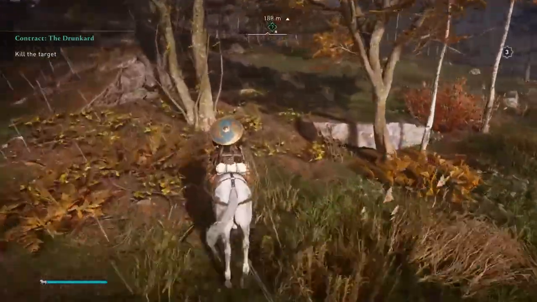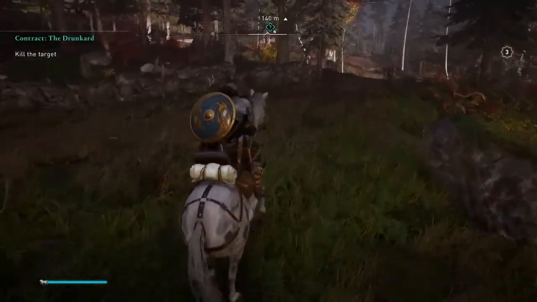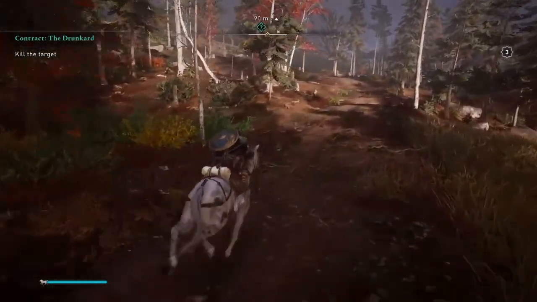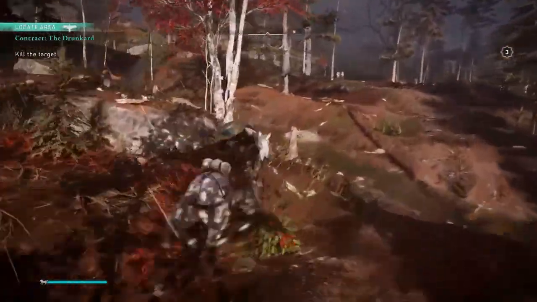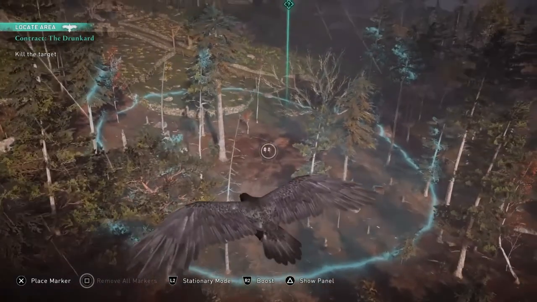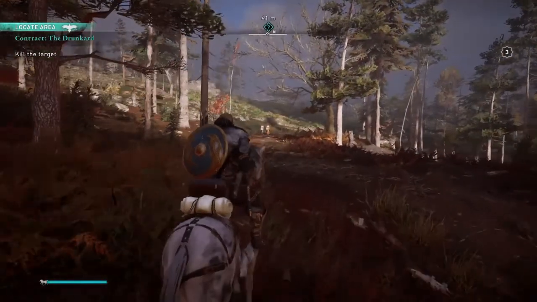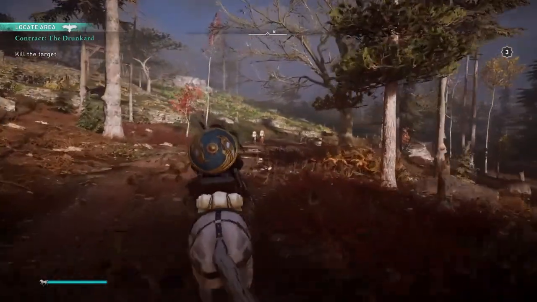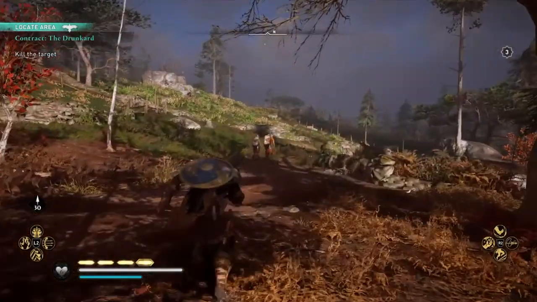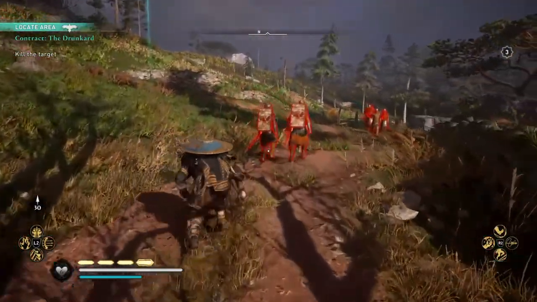Alright, getting close to our target. But once it says locate area, I'll have Sunin show me where they are, and then go in and take them now. Alright. Aid me. Be my eyes. There they are. Get off my horse. Let's see if I can sneak up on them.